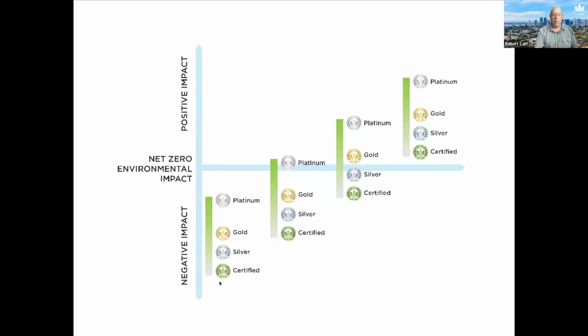As these iterations get closer and closer, the older ones had platinum, the highest level you can get, where buildings had the least amount of impact on the environment. Then the next iteration, platinum was maybe net zero impact, and in version 4.0 platinum had a positive impact. Now they're really trying to get LEED so that every building, even at the very basic level of certification, silver and gold, will have a positive impact in some way on the environment and its surrounding areas.